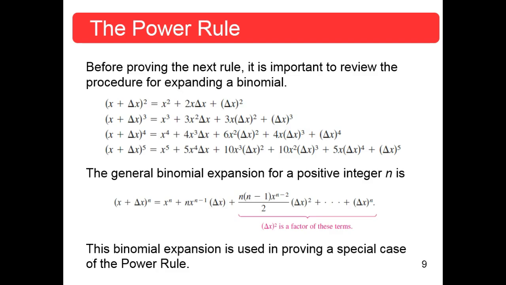Now, before proving the next rule, it's important to review a procedure for expanding a binomial. We did Pascal's triangle, I think, didn't we? This uses it, but it doesn't show it. I'll tell you another way of expanding a binomial. If you're doing x plus delta x squared, take the first term to this power, x squared, and this term to the 0 power, so it's 1. Now what you do next is multiply this exponent times the coefficient, and divide by the number of terms, so it's 2 times this to the first power times this to the second power. Now, this time, the exponent here times 2, divide, okay, this was the first term.